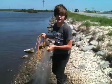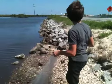tangled. I'm waiting for these cars to pass real quick. Keep going.